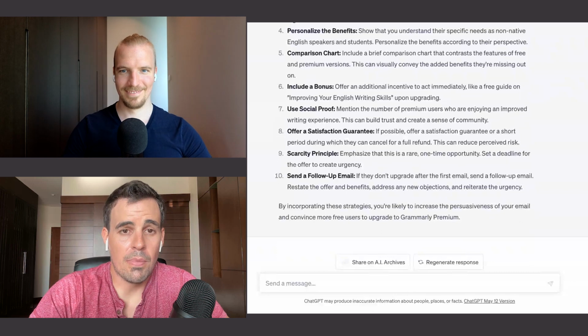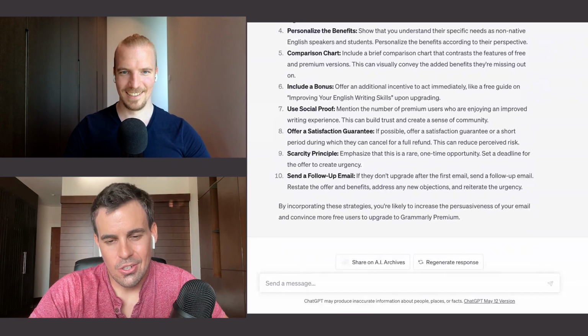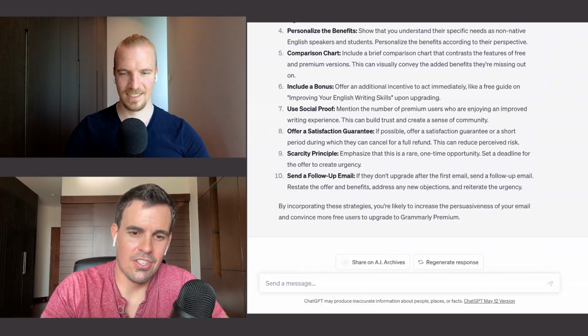and send a follow-up email. So again, it's not just copywriting, but the email strategy itself. Yeah, it's a whole process of not just sending one email, but actually a sequence of emails. And yeah, I like it. It's quite neat that all these terminologies, all these actual copies it produced with basically zero input on your side.